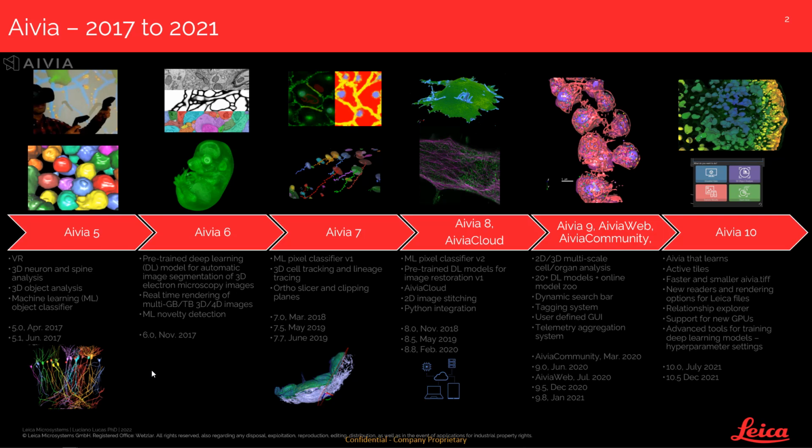Last year, we introduced a new concept called Aivia That Learns. This is an AI that has learned from experts how to do analysis of an image using one of the recipes that we have. Last year, we talked about the 3D object analysis recipe. That was the one we automated. And we continue to work on this concept. And today we're introducing the latest iteration.